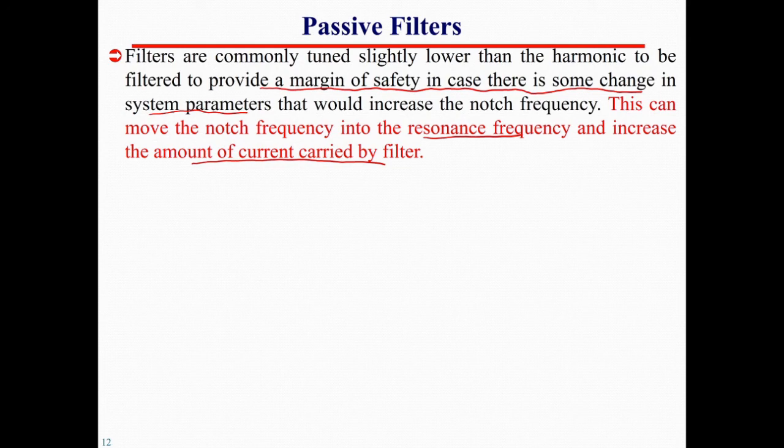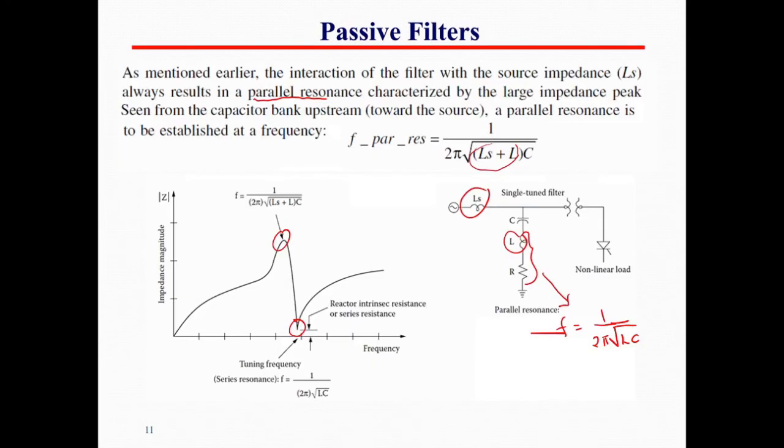Let us say that this is our initial design, so this is the resonance. Over here we are going to have a series resonance. As a result, the impedance will be very small, so in that case the current will be huge. So we said we are going to tune this to be somewhere over here, somewhere over there. As a result, we reduce the current at the same time.